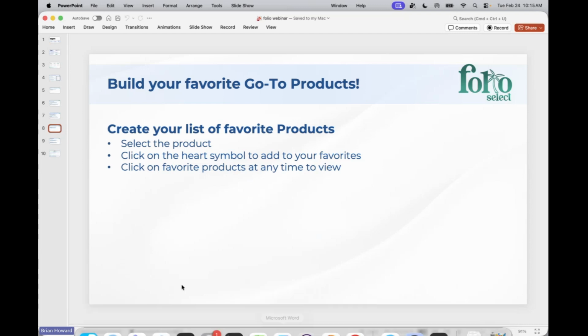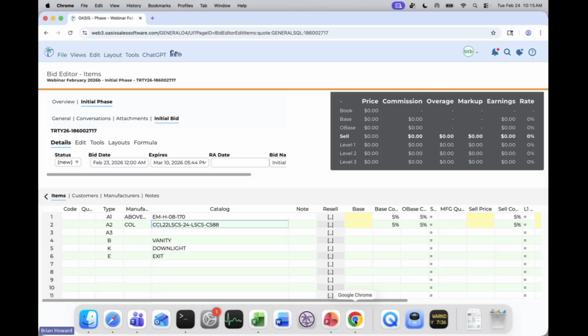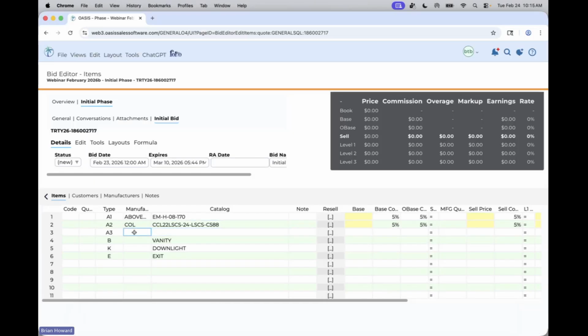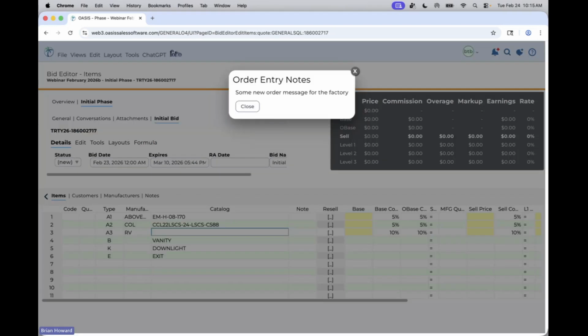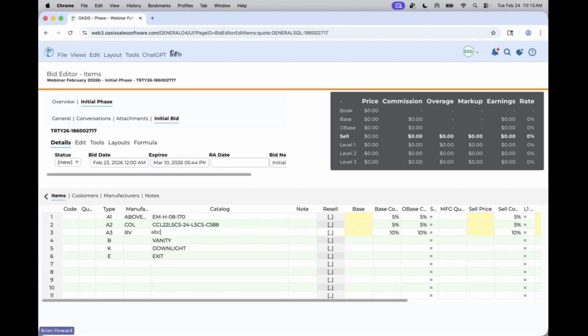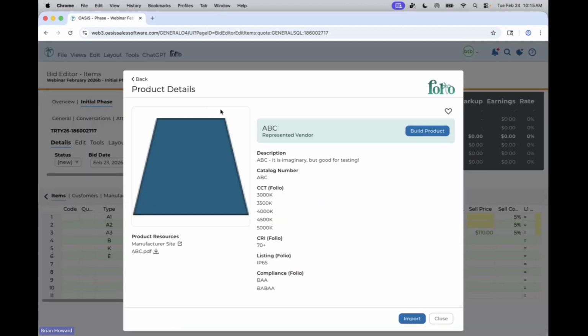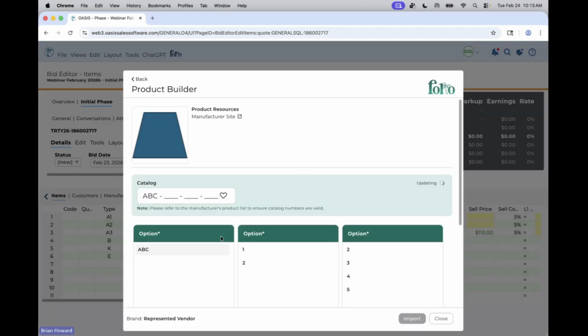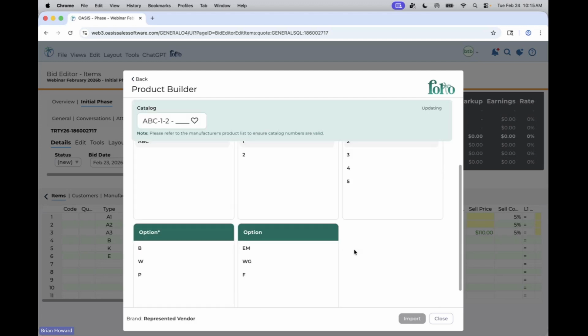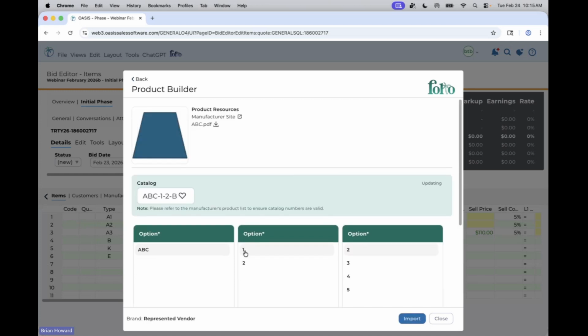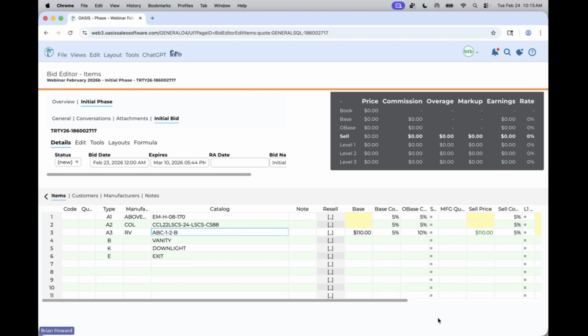All right, good. Let me go back into my quote here. There's a few details I want to go into, and one of them is everything's still in here, RB and ABC. Okay, so I have my selector on ABC-1. So you can still go in, and I'll try it again because it's supposed to do, as I mentioned, a reverse config and build product. It's not fully reversing, but after the next update, you should have all this filled in. So it'll have the 1, 2, and then the B. There'll be some other details in here as well. I just wanted to go through that, and it'll go ahead and price it when it comes in as well. Okay.